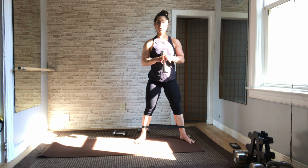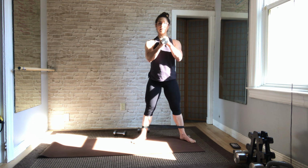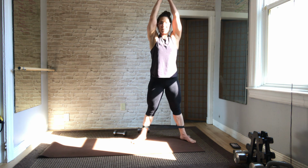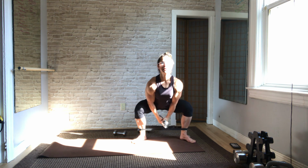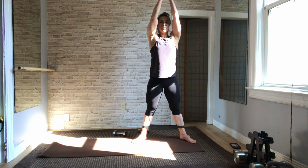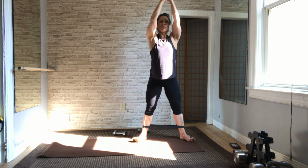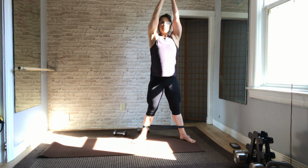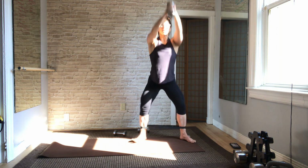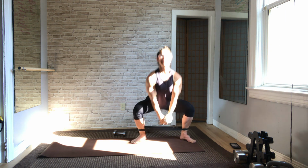We've been here before. Wide feet. One hand holding the heavier weight. Bend down. Exhale, press up. Inhale, bend. Exhale, up. Keep your chin parallel to the floor the whole time that you're moving. And when you're widening your knees, use your glutes to get them to go wide, so they're not falling inward.